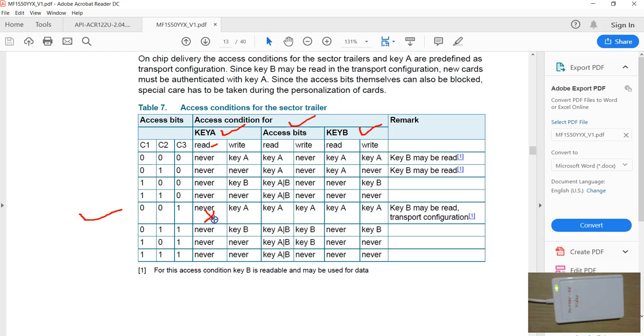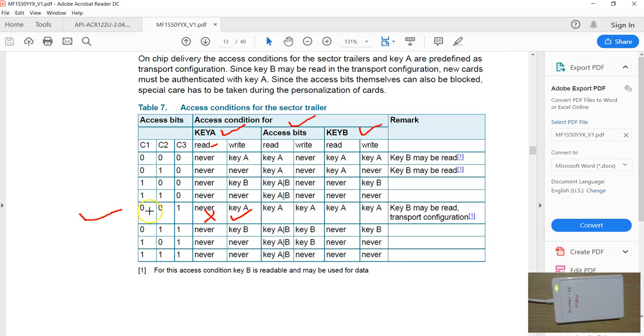You cannot read key A. If you look at that, in all these configurations, key A is never readable. Now, can you change the value of key A? Yes, you can write key A, but you have to authenticate using key A. So in order to change the value of key A, you must authenticate that corresponding sector with key A.